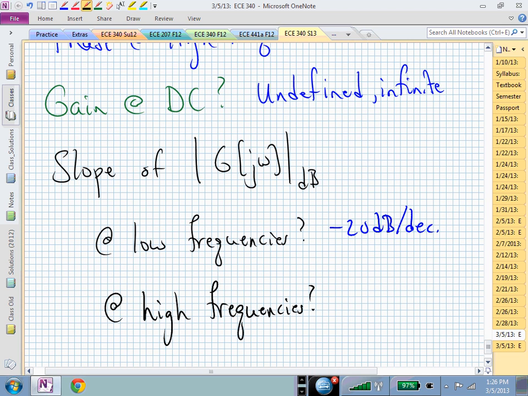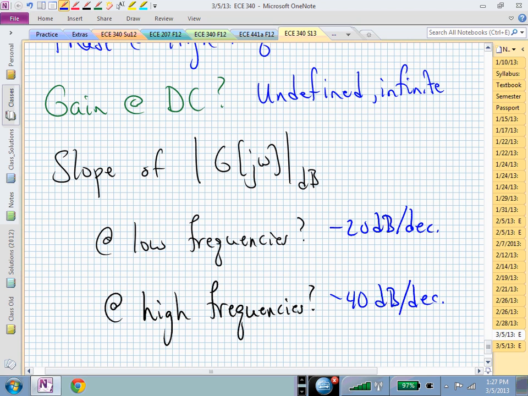Now we just have two poles, don't we? We don't have any zeros. If we had zeros, they would be adding some slope at the positive piece, but now we just have two pole factors. And each of those linear factors contributes 20 dB, and we have two of those. Our slope now at high frequencies is minus 40.